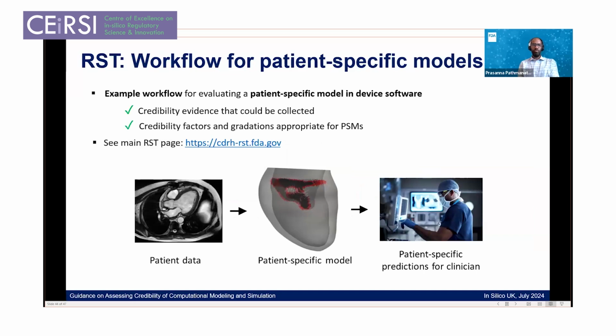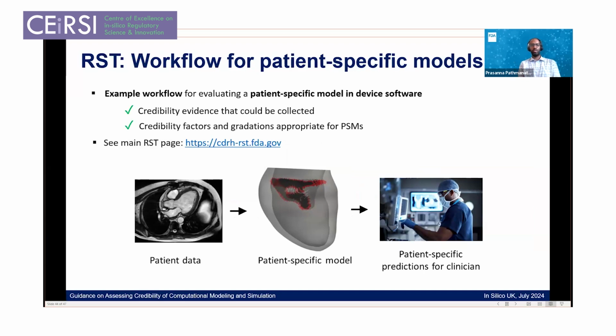Then we have a couple of workflows related to patient-specific models and in silico clinical trials, which are two closely related new and exciting technologies that basically the guidance is written for, in the sense that the guidance is very general, and we try to make it relevant to patient-specific modeling and in silico clinical trials. But how you exactly use the guidance for these cases is not clear.